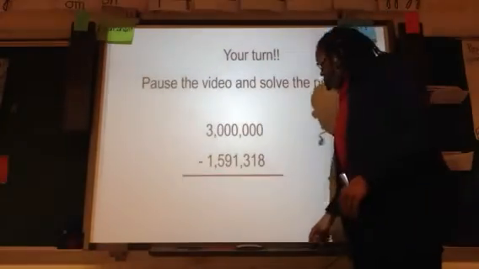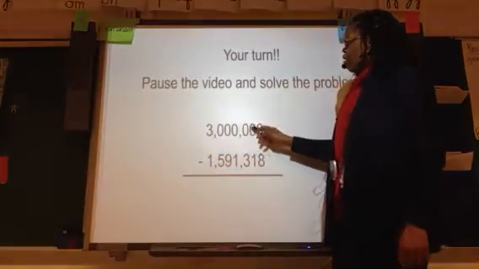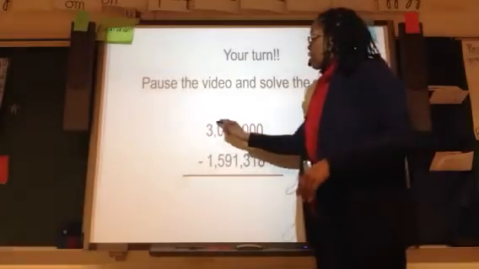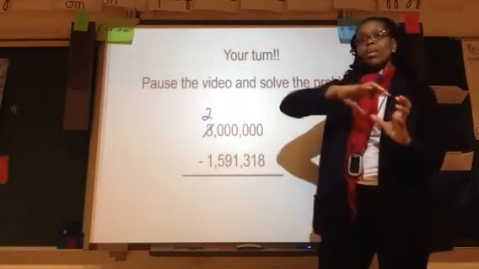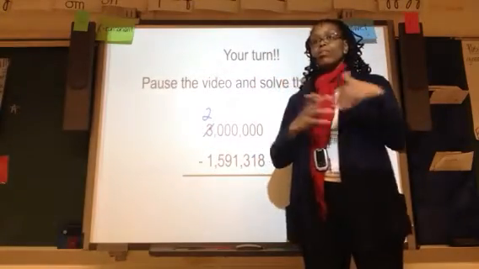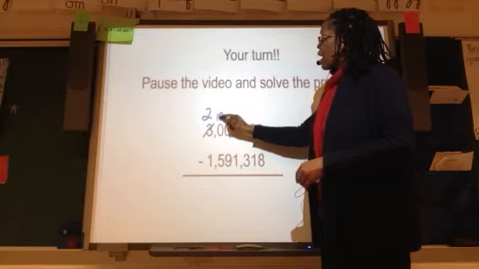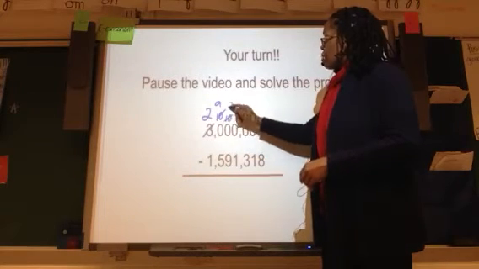Let's check your work. So you knew you couldn't do 0 minus 8, and you couldn't borrow from any of these places, so you had to go all the way to the millions place. Cross off the 3, make it a 2. Whenever you borrow, your number goes down 1. Whenever you give, you give in groups of 10 plus whatever's there. So 10 plus the 0 is 10. Borrow from that, make it a 9. This becomes 10. But then you need to borrow from that 10, make it a 9.